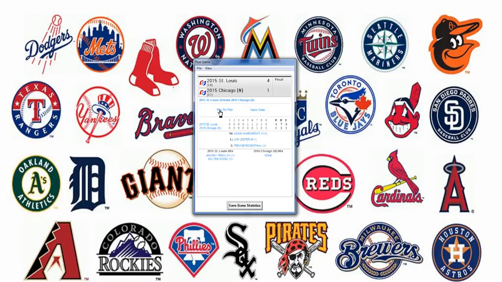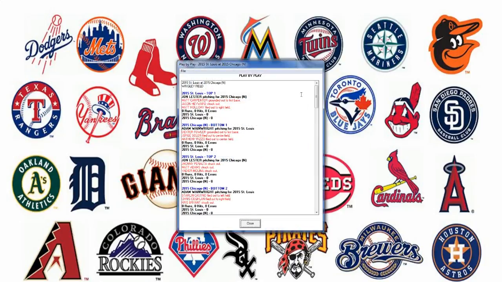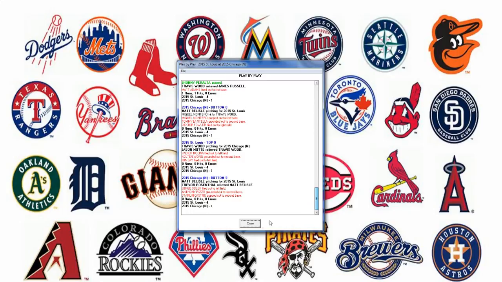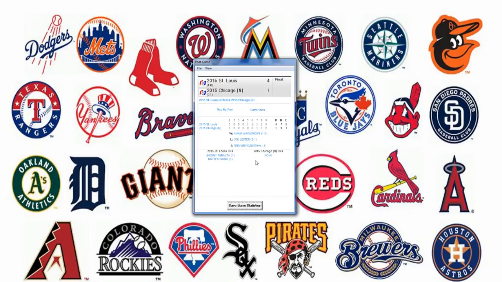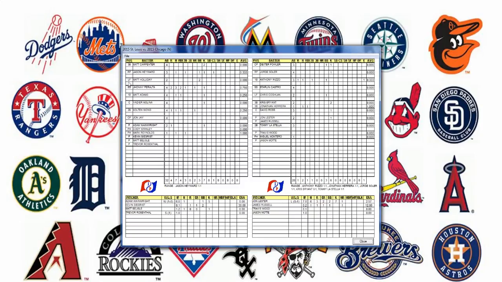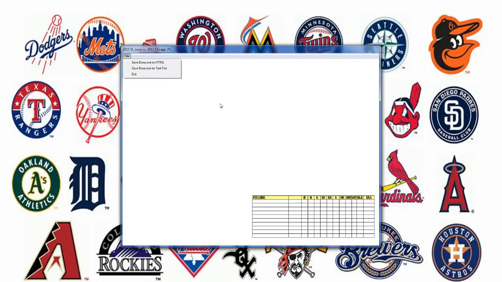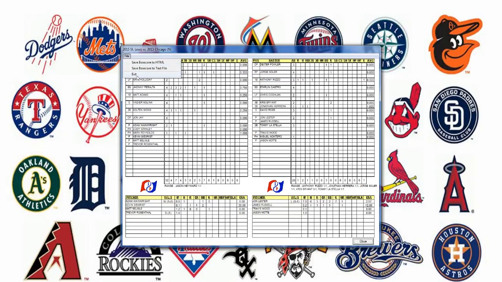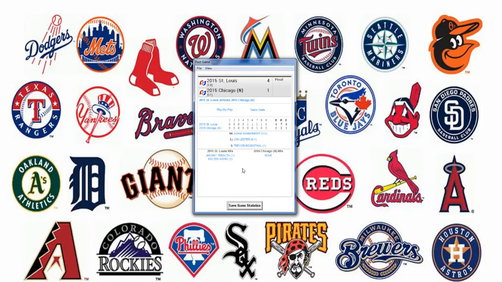Here you can click on, obviously, find out the play-by-play, all of the details there. You can look at the game stats here. Nice little chart here. You can actually save this as an HTML or as a text file. So keep these, print them out, if you're doing a replay. Tells you all about what had happened.